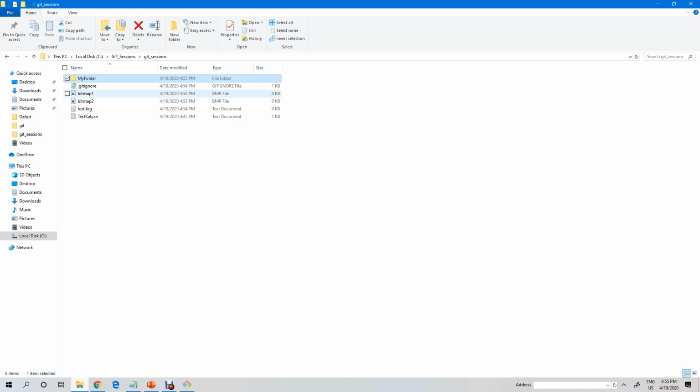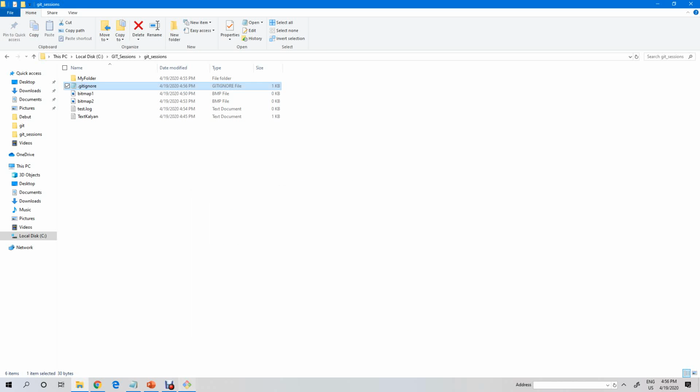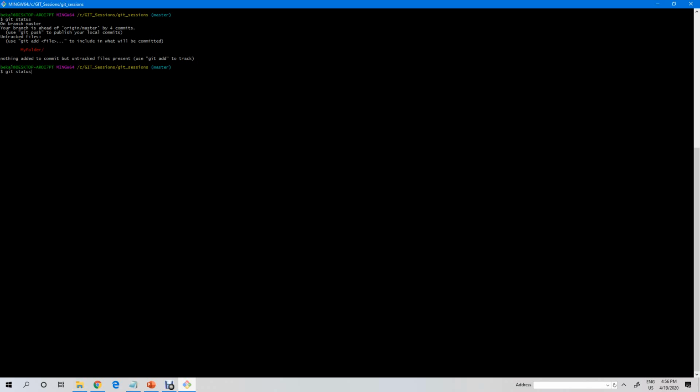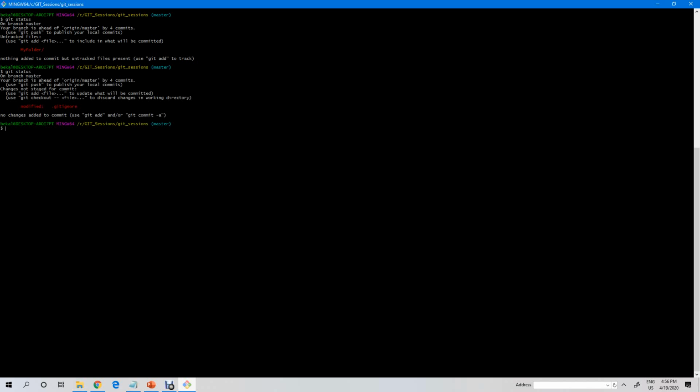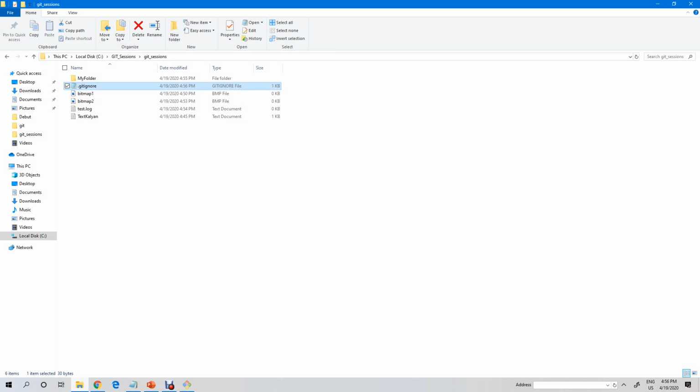Now go to .gitignore and mention the folder, my folder, followed by a slash. That means ignore whatever is available in the folder, all the files. Now, if you type git status, you can see that my folder has been ignored completely. That is how you can ignore a folder or any files using .gitignore.